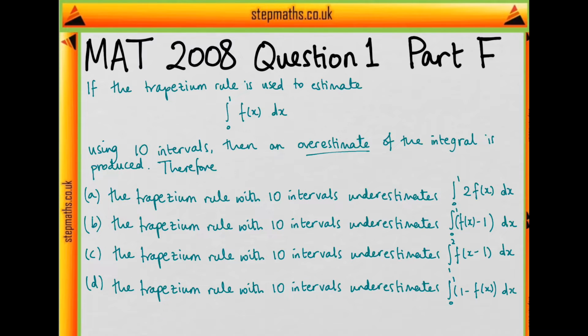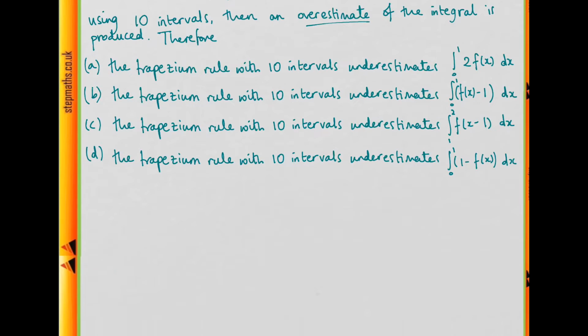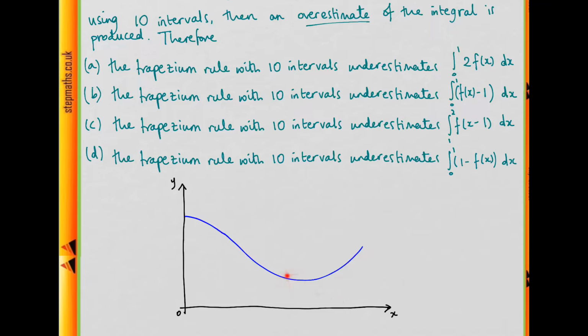Okay, so if we try and visualize this integral and using the trapezium rule, say this is our function f of x, and we estimate it with some trapezia, and we have an overestimate, so these areas above our curve, the total of them is going to be greater than this area here where it's below the curve. But for an underestimate, we'd need the area below the curve to become greater than the areas above the curve.